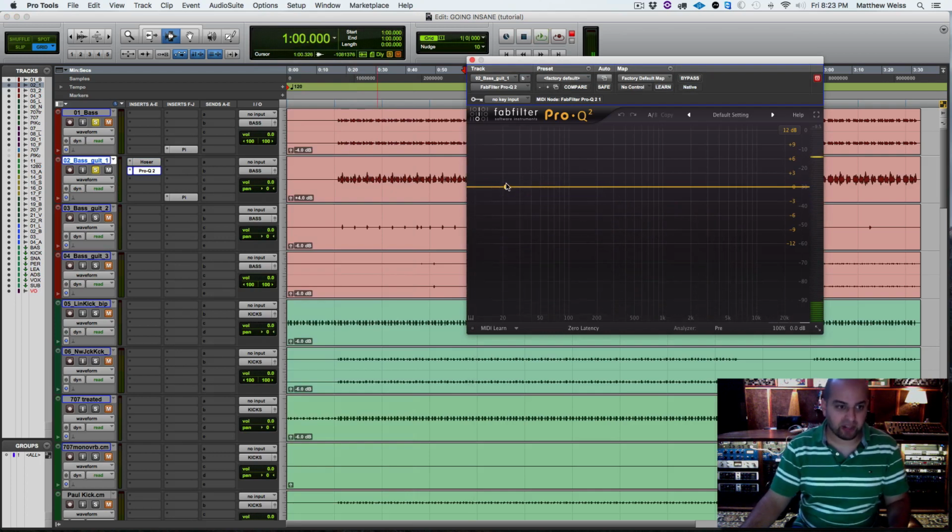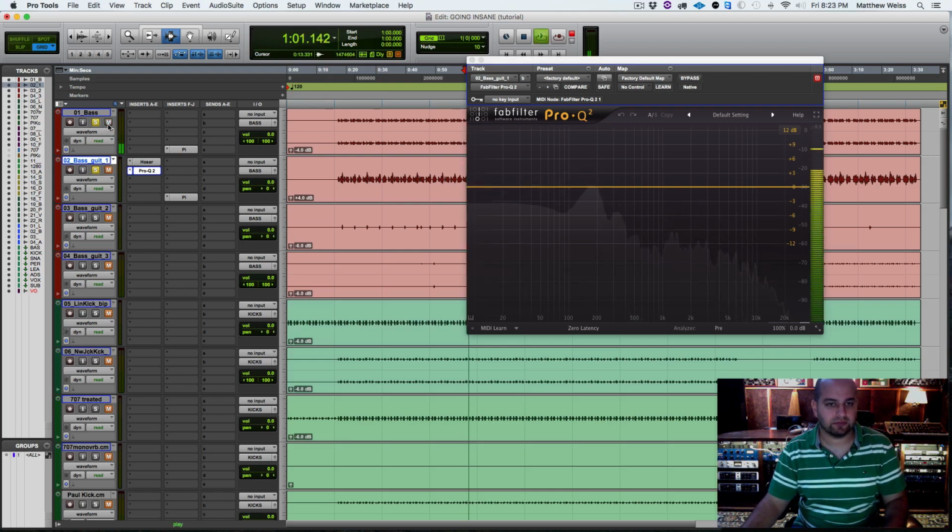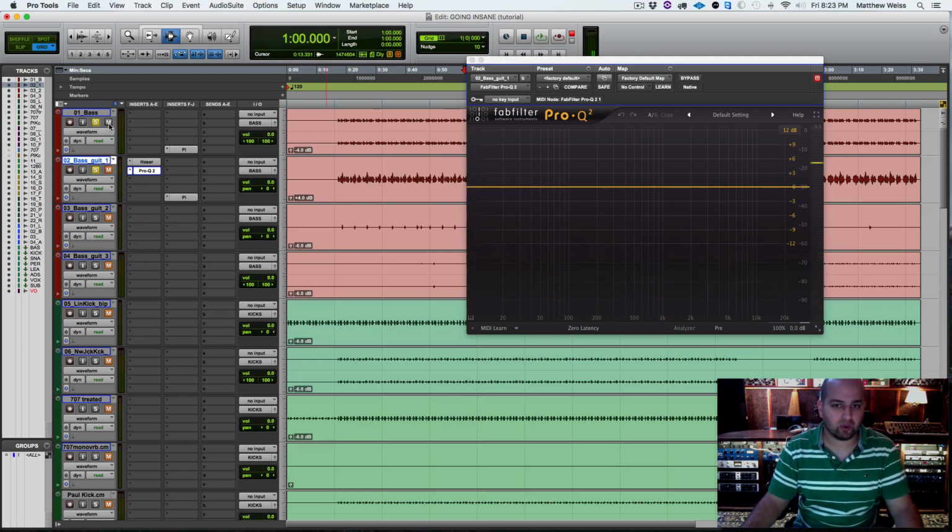So I think it's apparent if you're monitoring with a sub, that there's sort of a little bit of a loose subtone to this bass guitar, whereas if I switch over to the electronic bass, the subtone's a lot tighter.